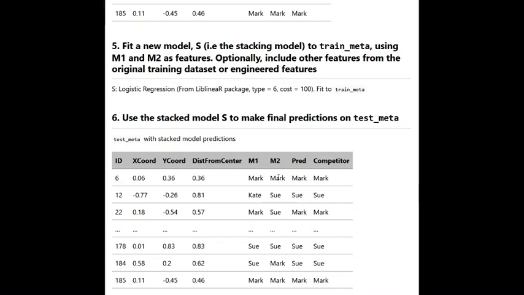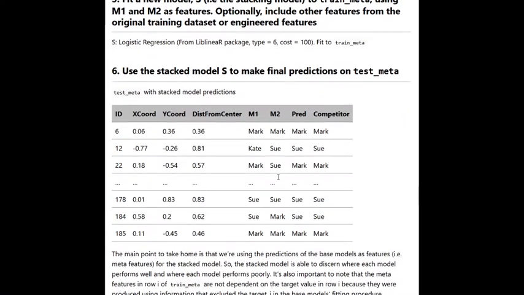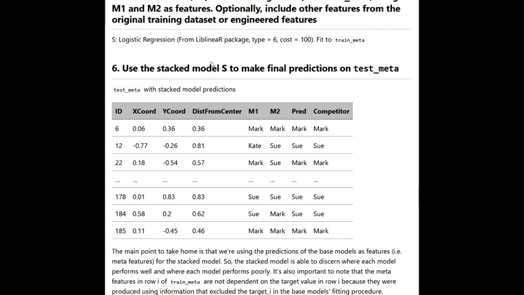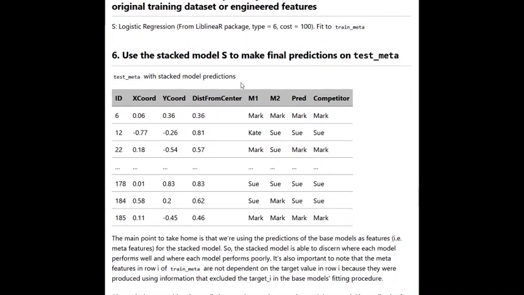Optionally include other features from the original training dataset or engineered features. Logistic regression from the LiblineaR package with type equals 6 and cost equals 100 is fit to train meta. Use the stacked model to make the final predictions on test meta.